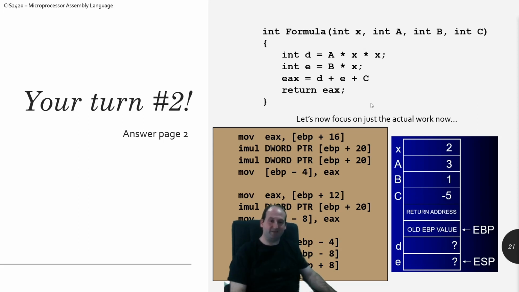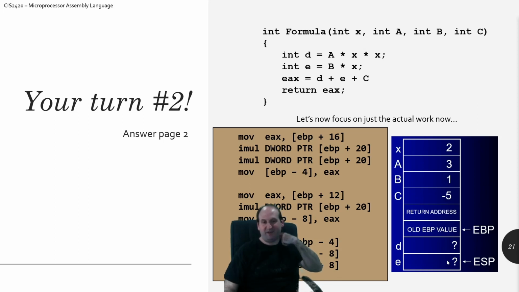So now we're doing more variations of this. So now I'm going to take B times X, a little simpler than the first one, and put it into E, which is a little different variable here. So B is at EBP minus 4, 8, 12, right? That's what this is. Move it into EAX. Do an IMUL with X. We've already established X is EBP plus 20. So we're just taking 1 times 2. And the value comes out as 2, and we're putting that value into EBP minus 8, which is the E value, right? E is getting the result and storing the result in there.